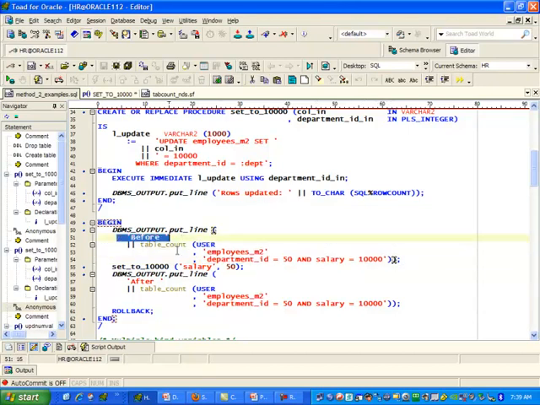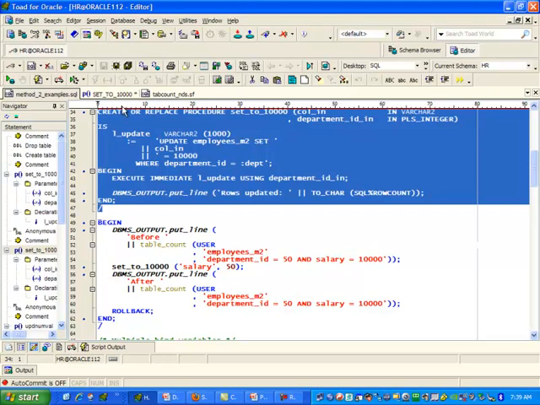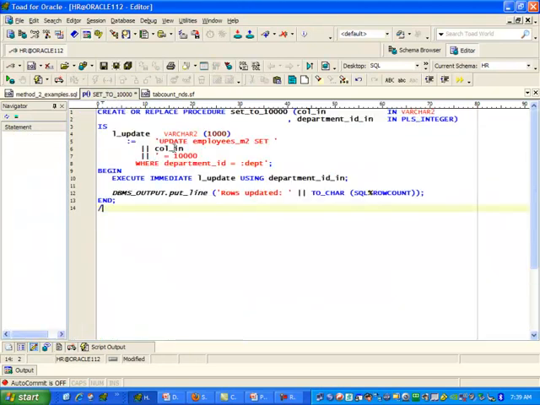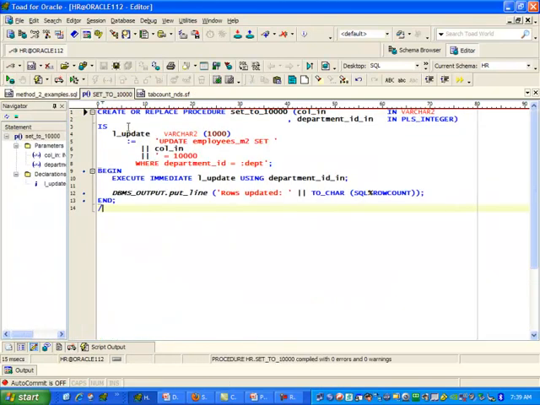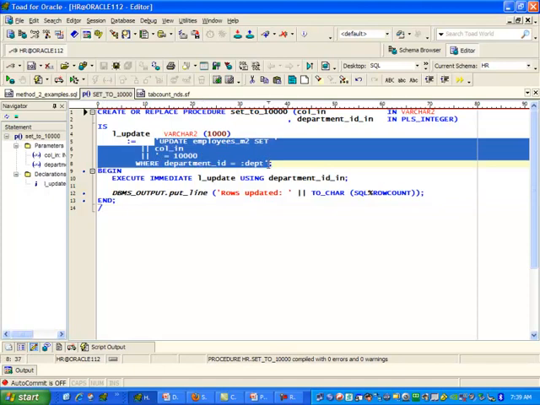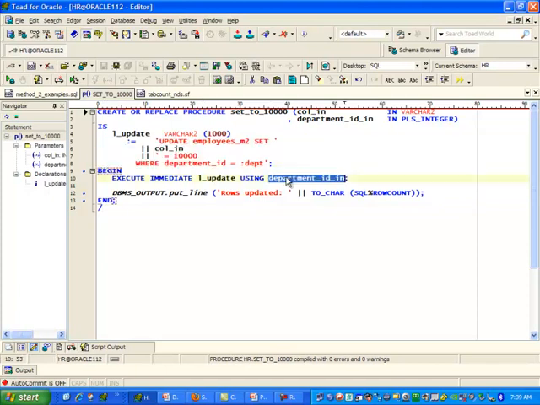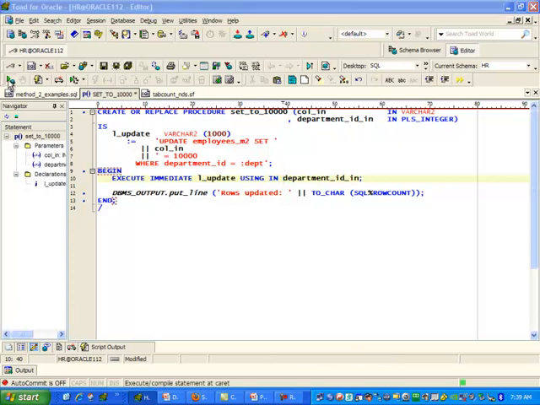So the before count and then the after count. First of all, let's create this procedure. So there's my dynamic update statement. Here's my binding, and if I want to, I can also say USING IN, and that will compile as well. Now let's try running it.